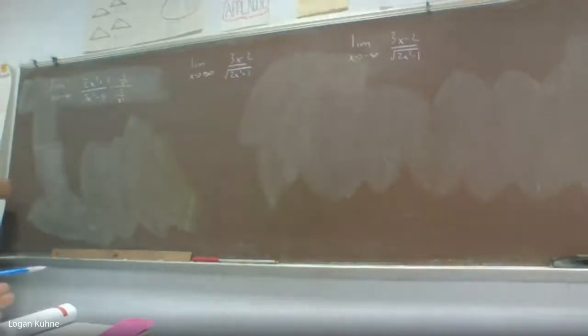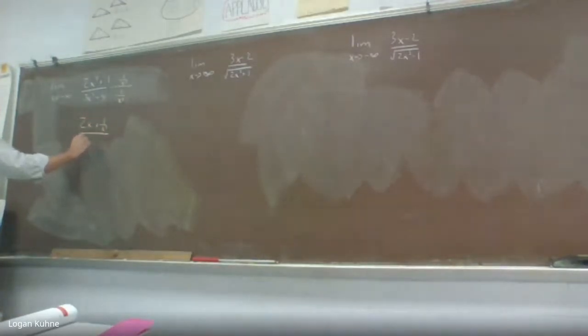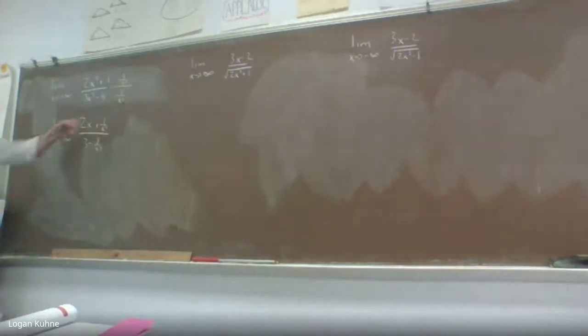Okay, so then on top we're going to get 2x plus 1 over x cubed, then 3 minus 8 over x cubed, limit as x approaches negative infinity. So as we go towards negative infinity, what's 1 over a big negative number cubed? Zero. So I have 2 times a huge number divided by 3. It'd be a huge number, but it's a huge negative number. So well done, negative infinity.